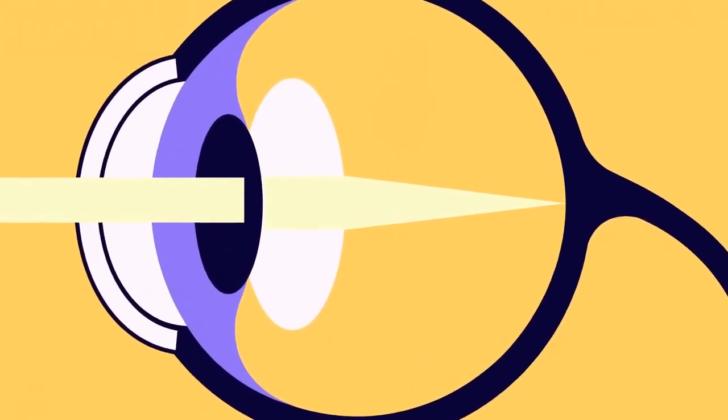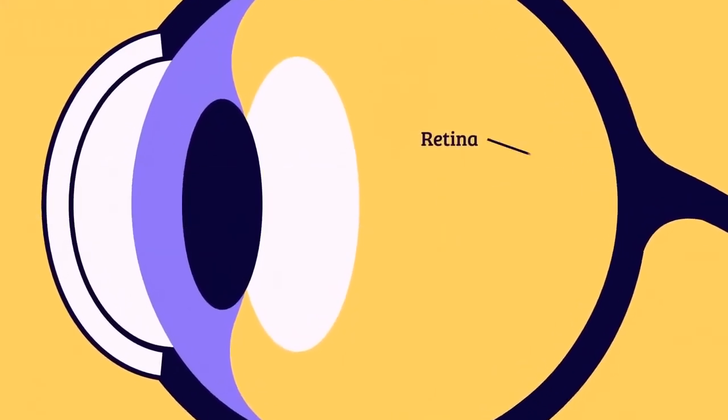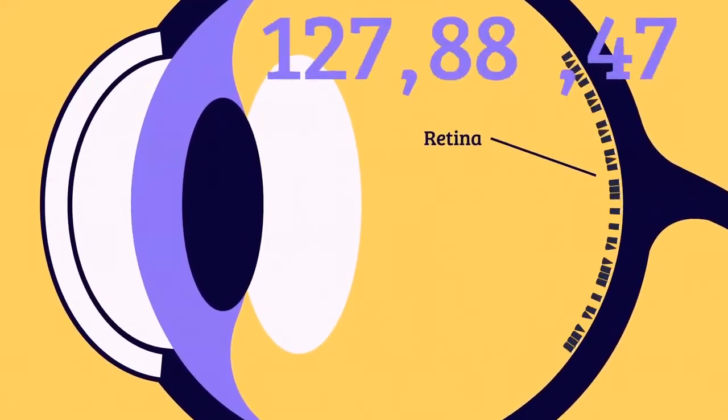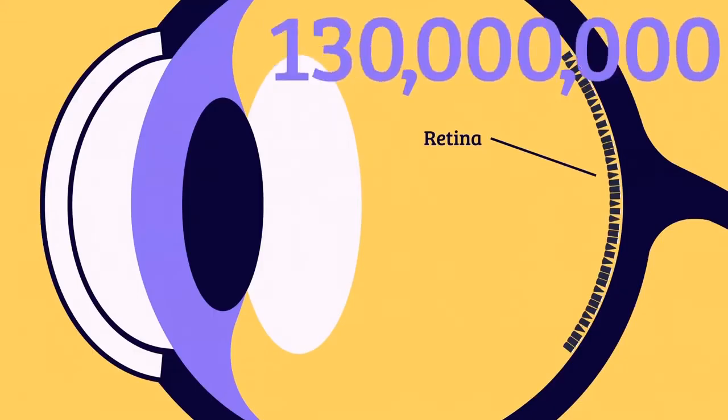That's important because lining the back of the eye is the retina. The retina is depicted as many small squares and triangles lining the back of the eye. There are about 130 million tiny cells in the retina that are sensitive to light. When these cells detect light, they turn it into electrical signals.